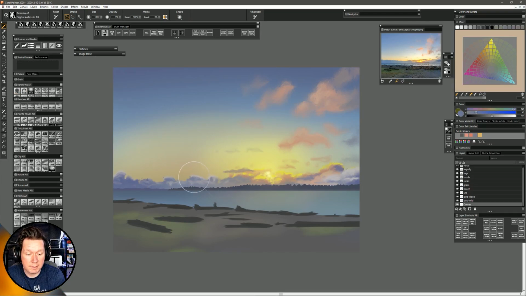What I want to do is add some more warmth to the edge here. But it needs to be the right color. So let's see what we have here.